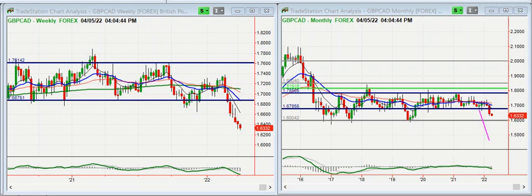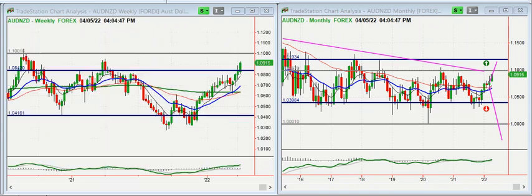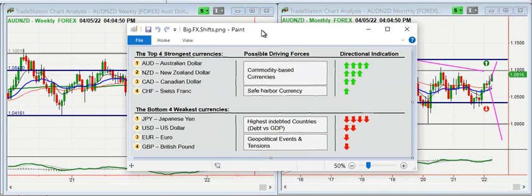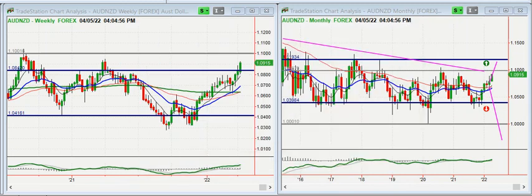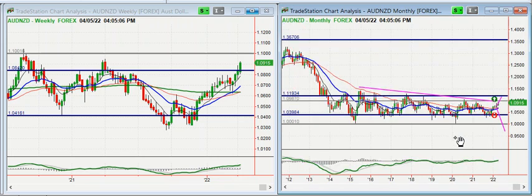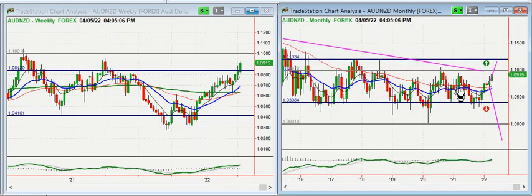Let's have a look now at AUD New Zealand. So both are very strong currencies, right? Just to remember here, Australian dollar and New Zealand dollar are very strong, and my guess is that the Australian dollar is even stronger than the Kiwi. Now this is what we see here currently, right? AUD New Zealand. So it looks like the AUD is actually out. Currently it is outperforming the Kiwi, and it's about to attack here the first level.